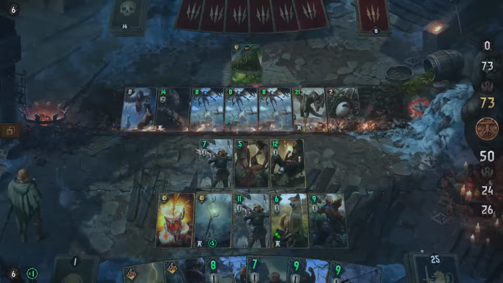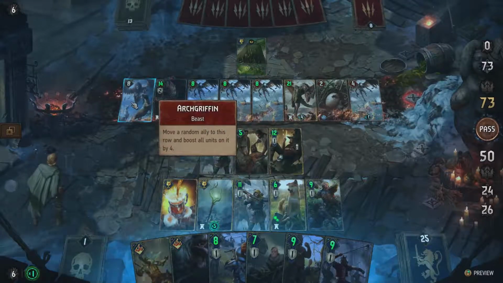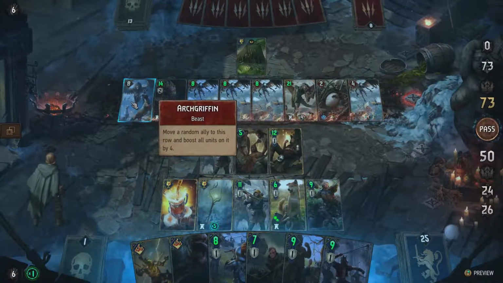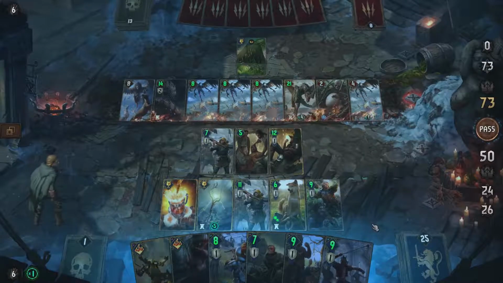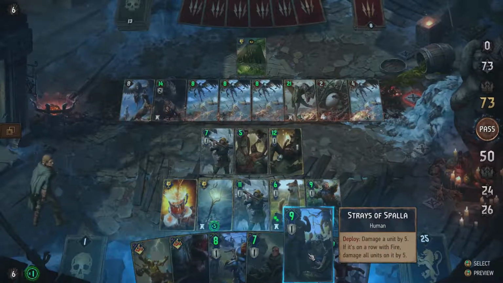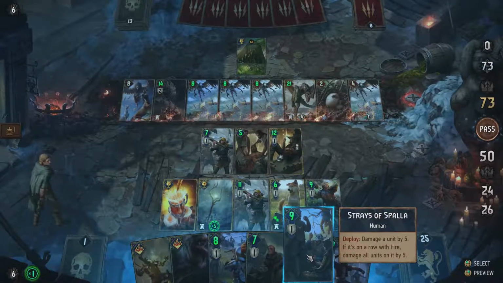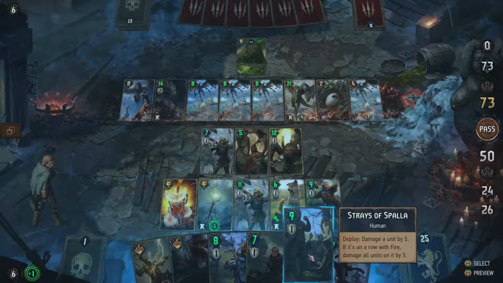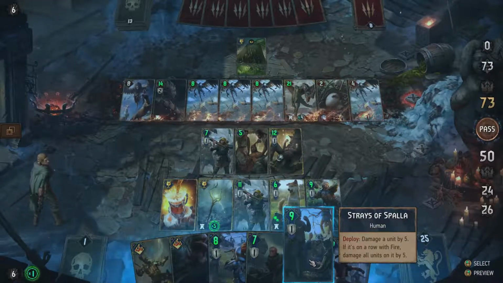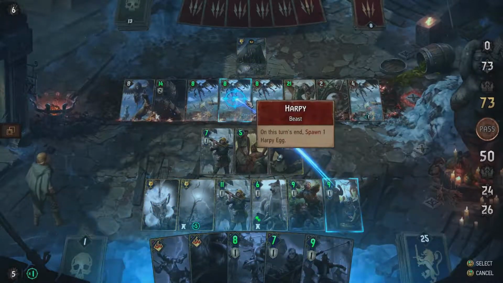Okay. So what the hell is this? An Arched Griffin. Move a random ally to this row and boost all units by 4. Marvellous. So, now I can use the strays. Damage a unit by 5, and if it's on a row of fire, damage all units on it by 5. Okay, I'm going to try and take most of them out here. But it's going to damage them all the same anyway, isn't it?